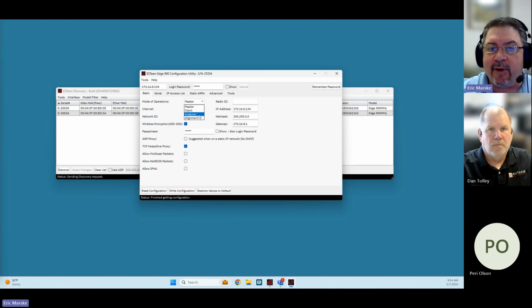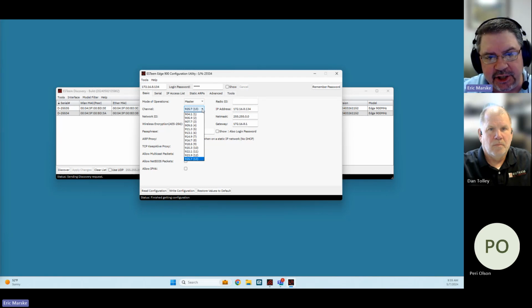The other two modes of operation, which is the spectrum analyzer and the alignment, are primarily done for troubleshooting and diagnostics. And we'll show you what each of those looks like. But we don't want to change that from the configuration at the very beginning anyways. But it's kind of an overview on the parameters that you can set within this first page. You can set the mode of operation, you can set the channel, which all radios in the network need to be on the same frequency channel.